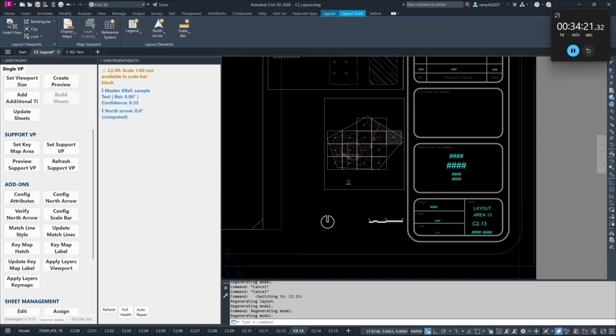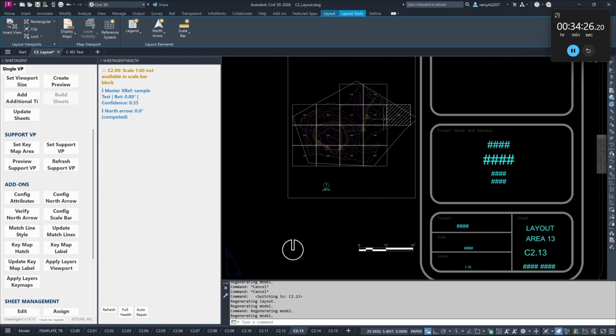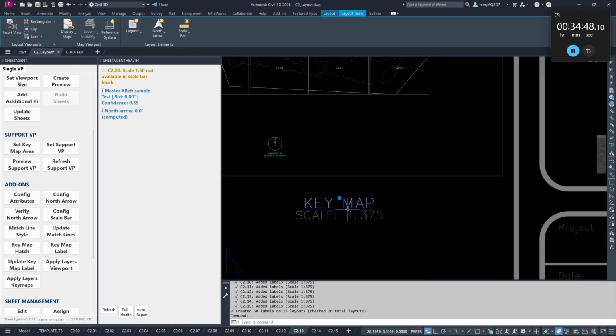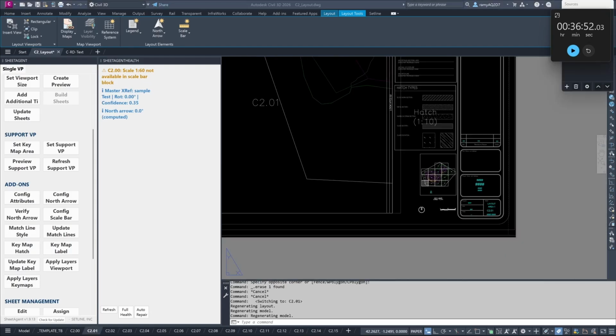So now we saw the key map, and if you're like me and you like to label everything, there is no key map label. I'm going to show you two things. One is how to add a key map that's automatic. So you come here and you're going to add ons again, key map label, you press on it. And I'm going to use auto, which is a preset default from the program. So auto would just simply, it's an M text with an underline, and then it shows the scale. So now we added the default key map label.